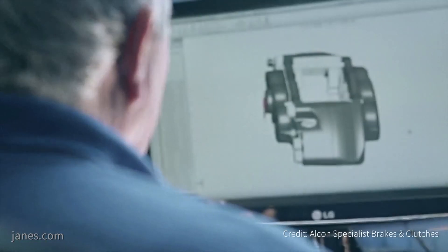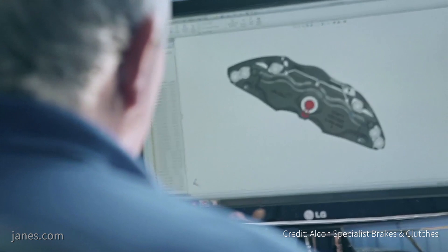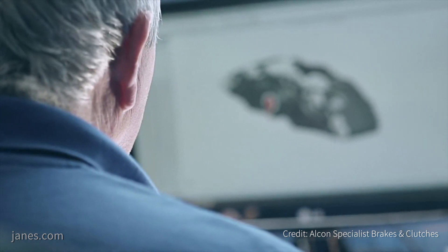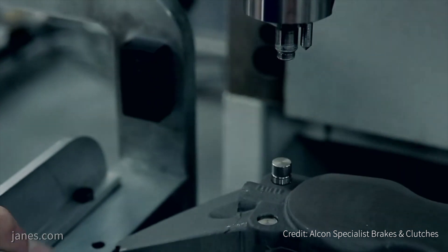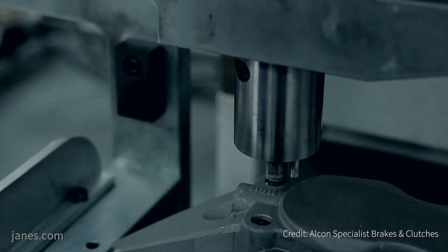Now we'll talk with Jonathan Edwards, sales director of Alcon Brakes, regarding the caliper developed jointly with Axletech. Jonathan, could you tell us about the caliper, the developmental process, how it came about, and what it's targeted at? The new caliper is an eight-piston, four-pad caliper with 60mm pistons. What we wanted to do was utilize our specialist brake knowledge to come up with a single caliper that would replace dual calipers per wheel that have traditionally been used. Given its size and clamping force, it's typically a lot lighter than the previous dual caliper system supplied by our competitors.